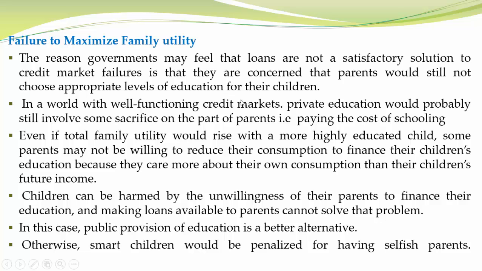We see that private education exists around the world, but the cost is borne by the parents. Even if the total family utility would rise with a more highly educated child, some parents may not be willing to reduce their consumption to finance their children's education because they care more about their own consumption than their children's future income. Children can be harmed by the unwillingness of their parents to finance their education, and making loans available to parents cannot solve the problem. In this case, public provision of education is a better alternative.